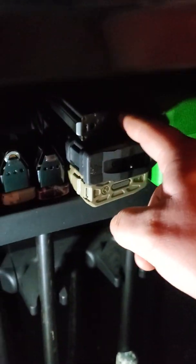These are my mag station. The mags that are full: AR, 243s right here, 308, 22 long. And I have this lock, I got this with my 308. It goes basically around the 308's bolt, so it can't come off. But primarily, because it's so easy to use, I just put it around my game camera. It's not even locked. It fits perfectly around the game camera, so nobody can just steal the SD card. The SD card costs more than the camera, which should not be the way it goes, but that's the way it was for me. And it's definitely been used a bit. You can see it's starting to wear out.